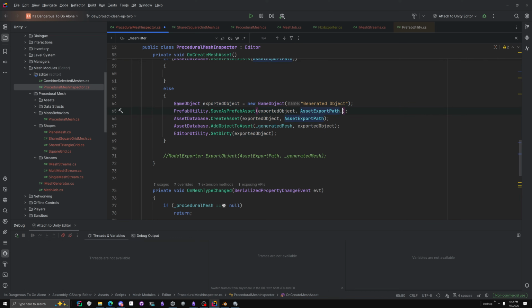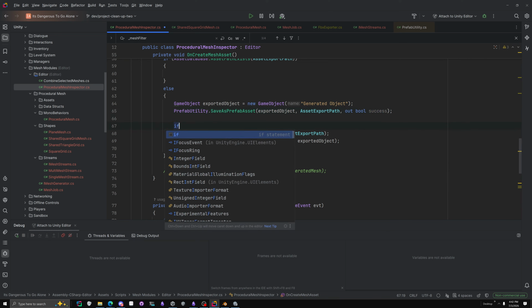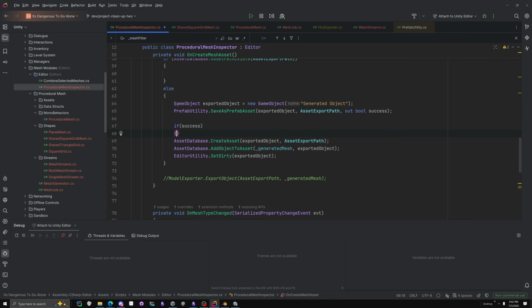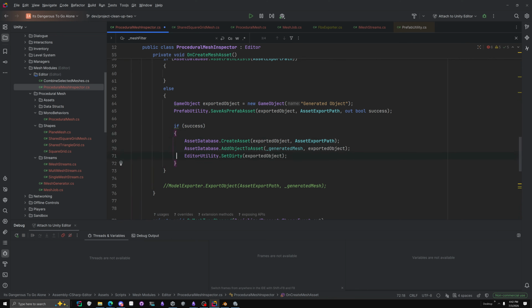and I think there's a way to do an output success. If success, actually I could just say if, well no, we might need to do something out of this thing. If success, that's the database. Don't need this.